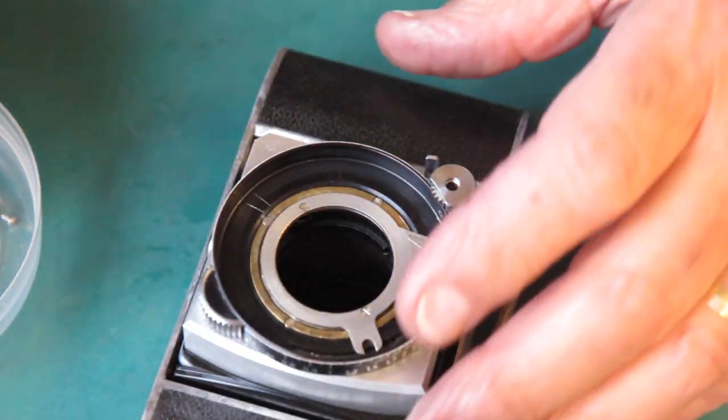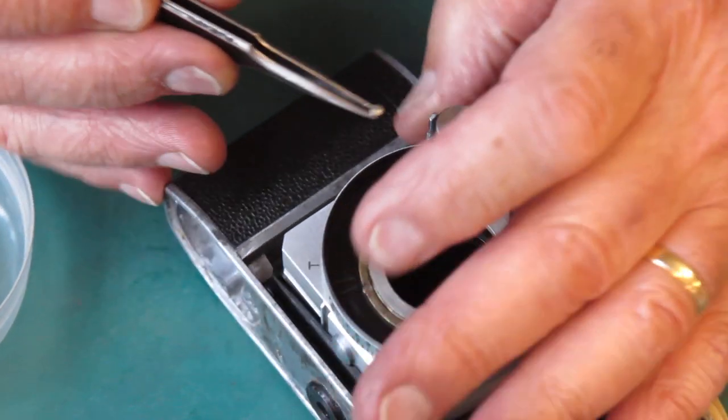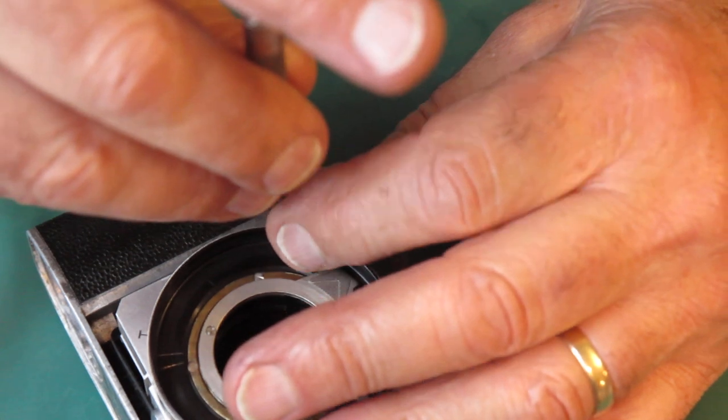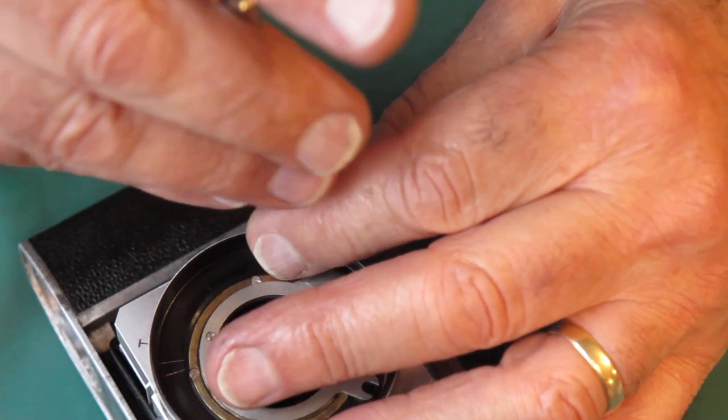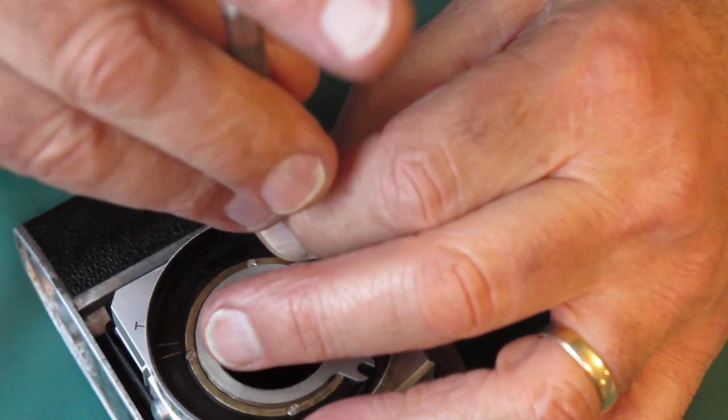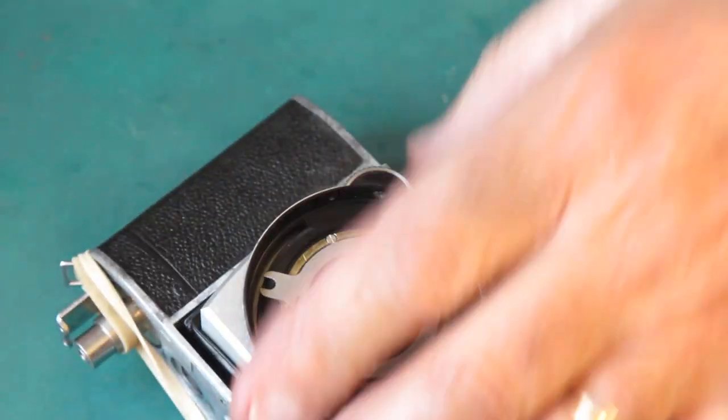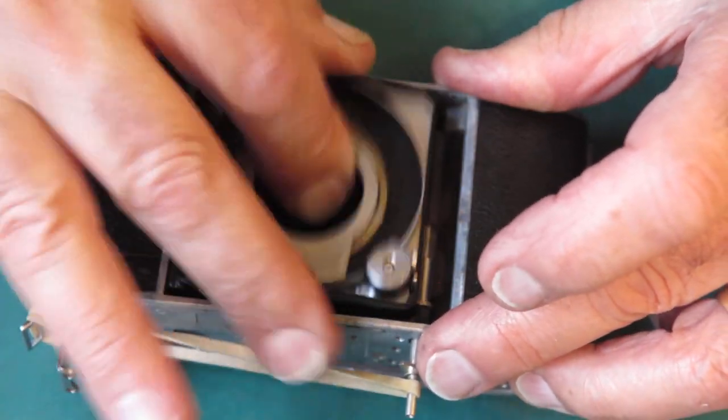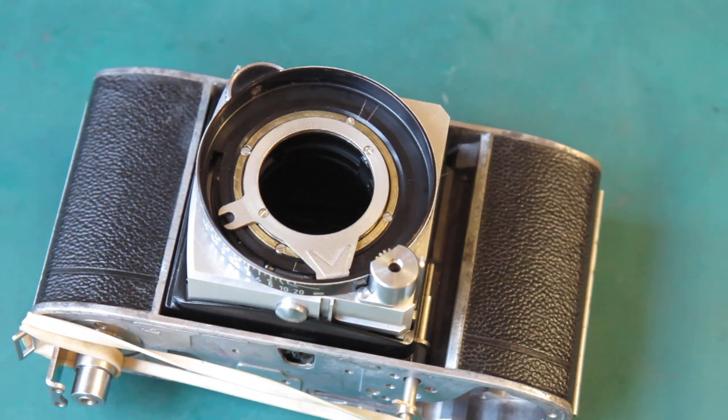The cover goes on. Chrome brass screws—easily damaged, these ones. Put the pretty one here. If you've got an ugly one, put it down the bottom where it can't be seen. The other one's tucked down here under that shutter release. It's awkward to get it now, but it's worse once the door and shutter's in place.